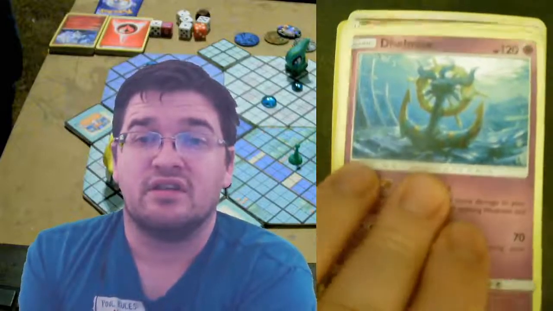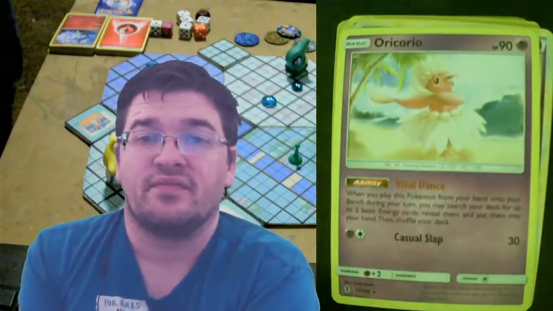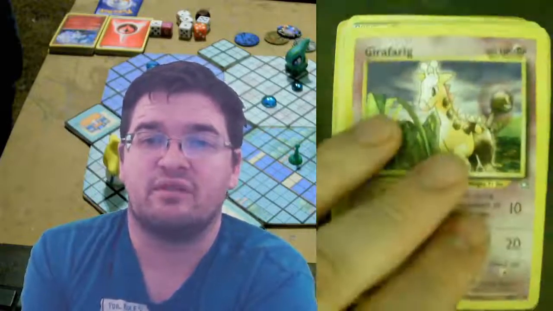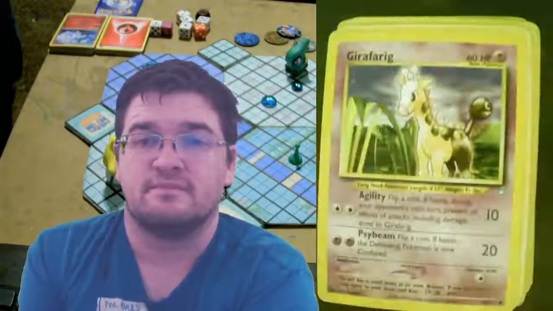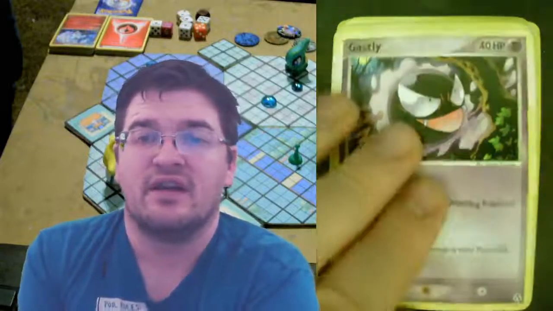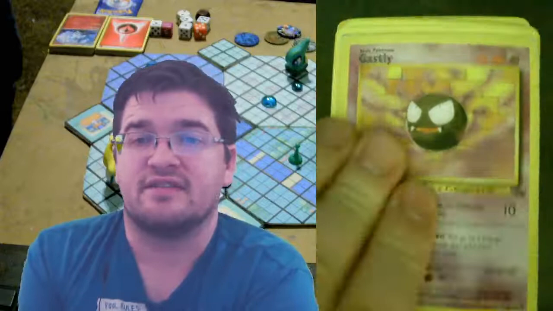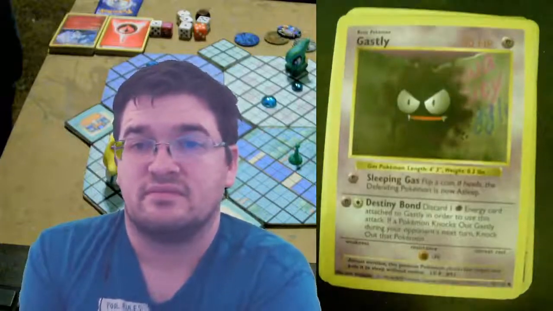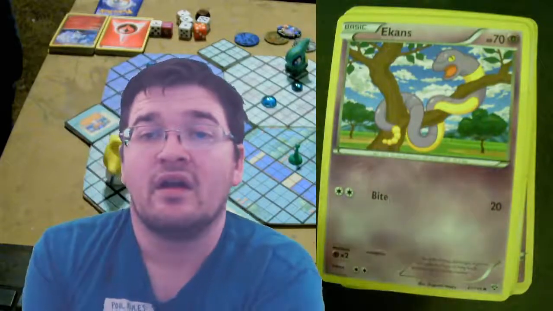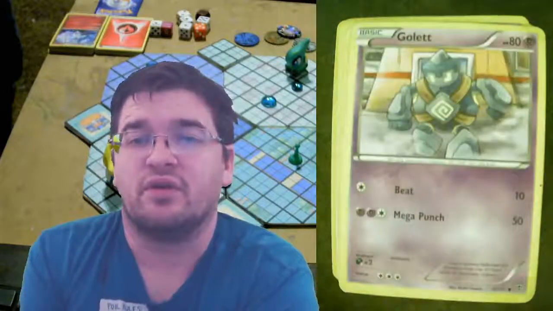There's a Delmise. Medidi. An Corio. Viper. Giraffe Rig. Another Giraffe Rig. A classic Abra. A Ghastly. Different Ghastly. The original Ghastly. Shadowless Ghastly. And I got a couple of those. Ekans. Another Ekans. Third.